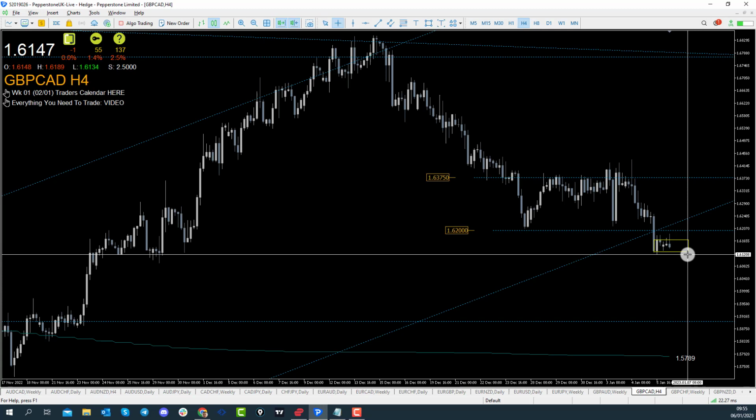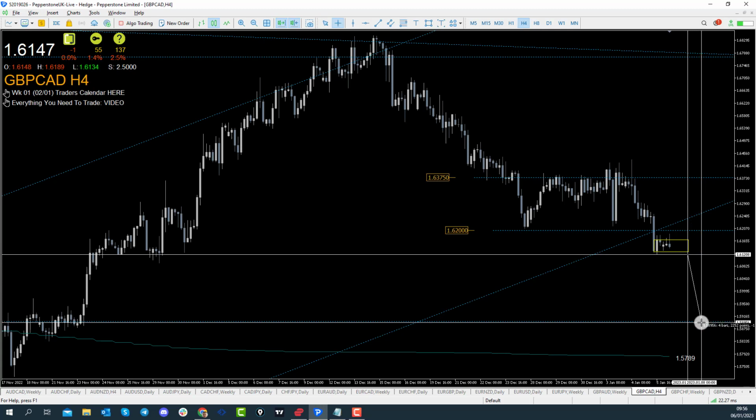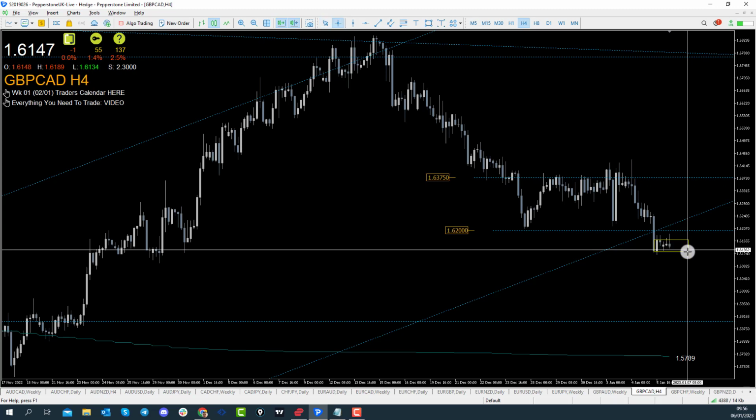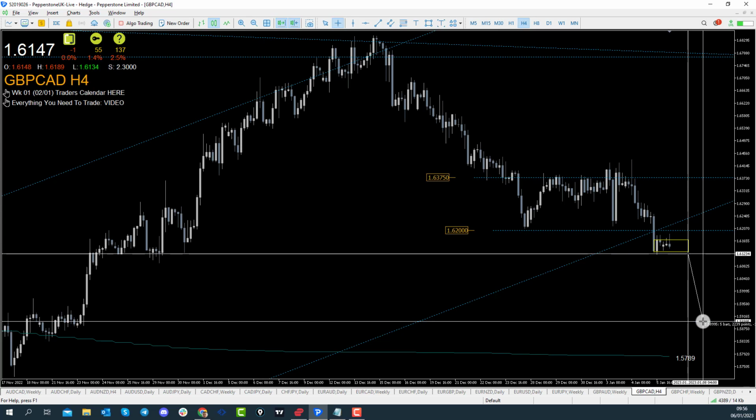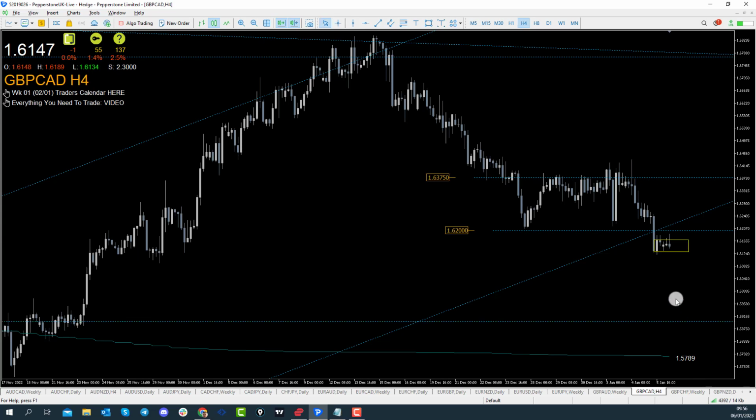And if that's the case, we've got a big old attempt at sort of 220 pips there. If we had a stop loss of sort of 70 pips, 220 pip target for a move to the downside, if we were to get that breakout that we're looking for here on pound CAD.